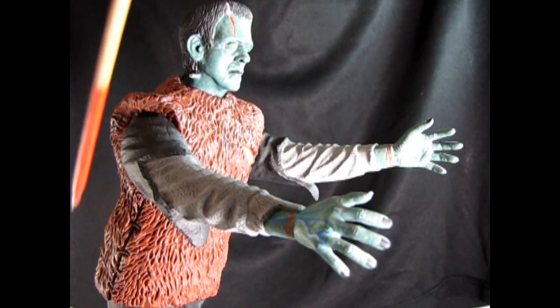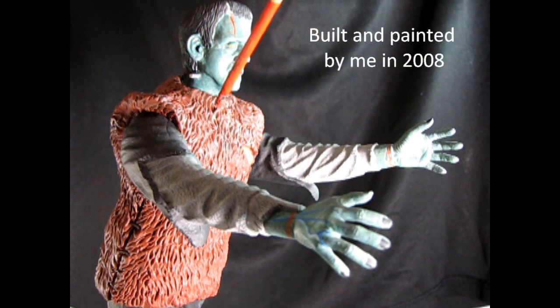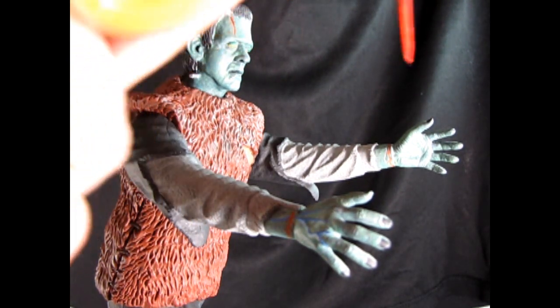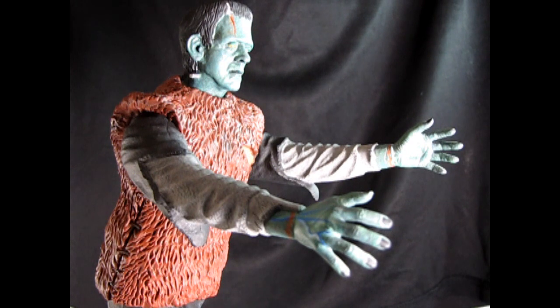What we have here is the Frankenstein wool jacket and that's what I'm going to dry brush. When I painted this a long time ago — about a decade old now, maybe even longer — I used Trim Clad red primer on the jacket, and then added a wash which was a mixture of basically all the enamel junk at the bottom of my brush cleaning bottle. At the time I thought it was done, but now that I've been doing Games Workshop figures I realized it's only halfway done. So using Citadel paints today, I want to use Scrag Brown as the first layer followed by Deathclaw Brown to bring up the highlights. Let's get set up and do a little dry brush on that jacket.